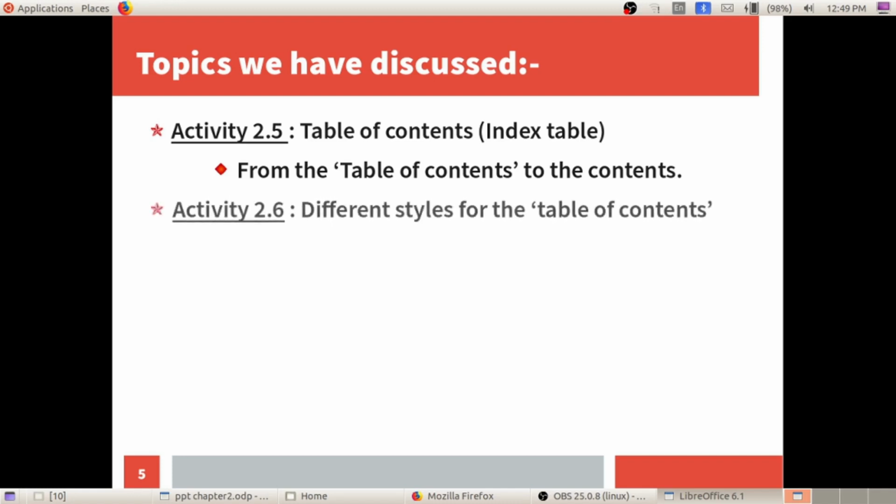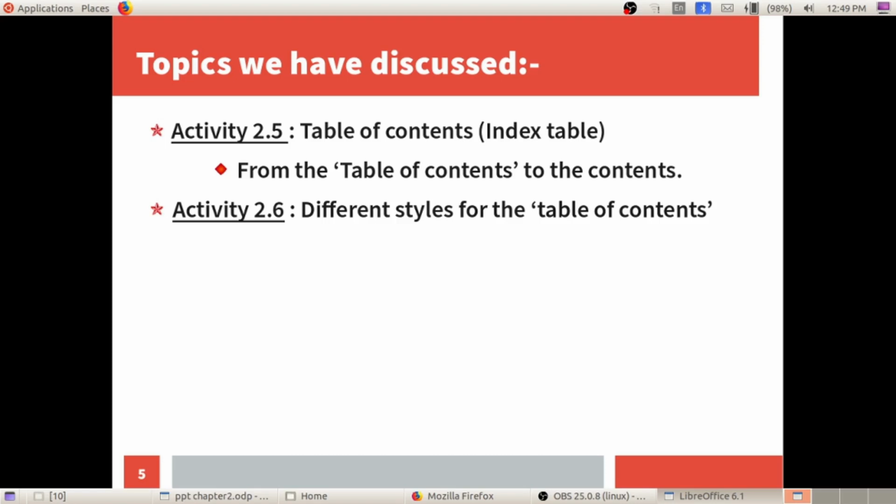The next activity was giving different styles for the table of contents. This topic you already learned in the previous class, how to modify or edit the style of different headings: heading 1, heading 2, heading 3 or paragraphs. I have already shown how to edit or modify the style. In the same way we can apply a different style for this table of contents.